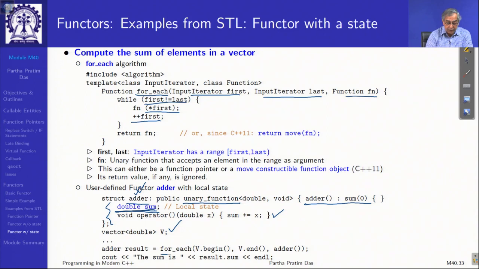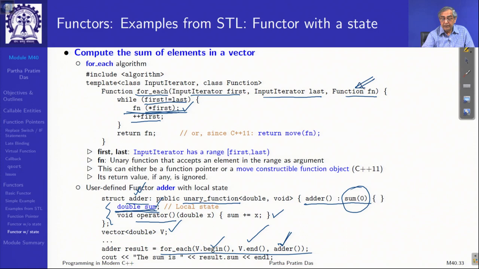So, I define a vector, I do for each on this, go from here to here, and as functor I pass adder. So, what will happen? At the beginning, when this is called, adder gets constructed, as I have given it here. So, sum is initialized to 0. Then it will call this f n, which is the adder object's function call operator here. So, it calls that. Whatever is the sum, x gets added to it. What is x? What has been passed, the current value. That is added to it and stays as a part of the functor.